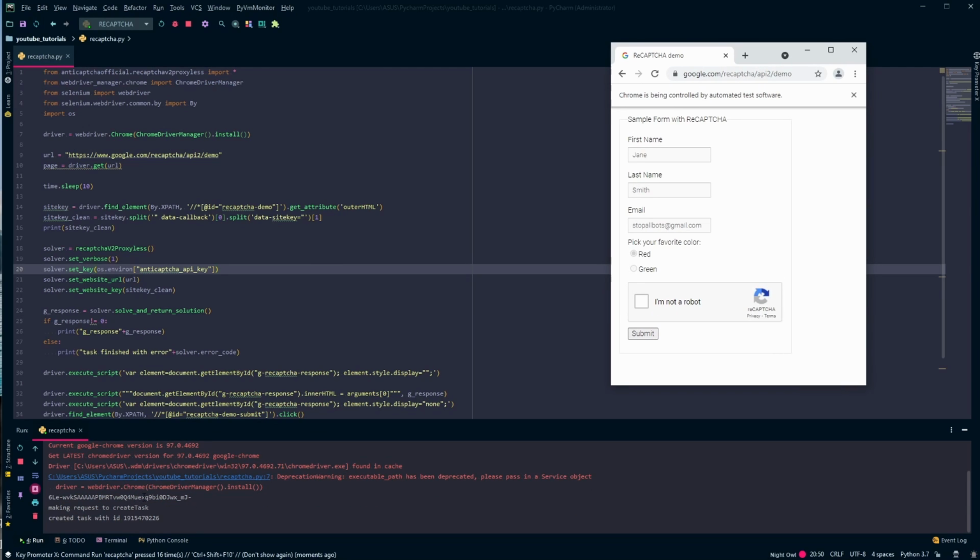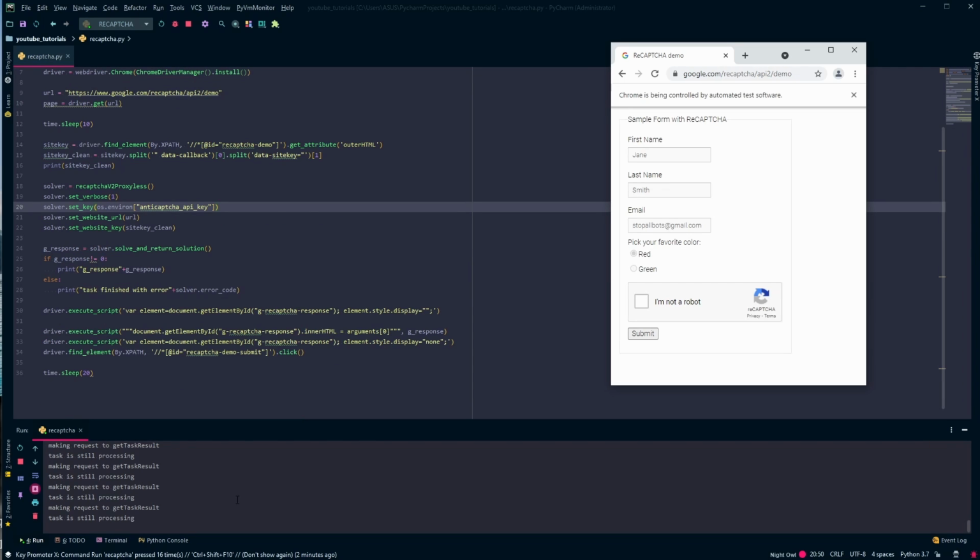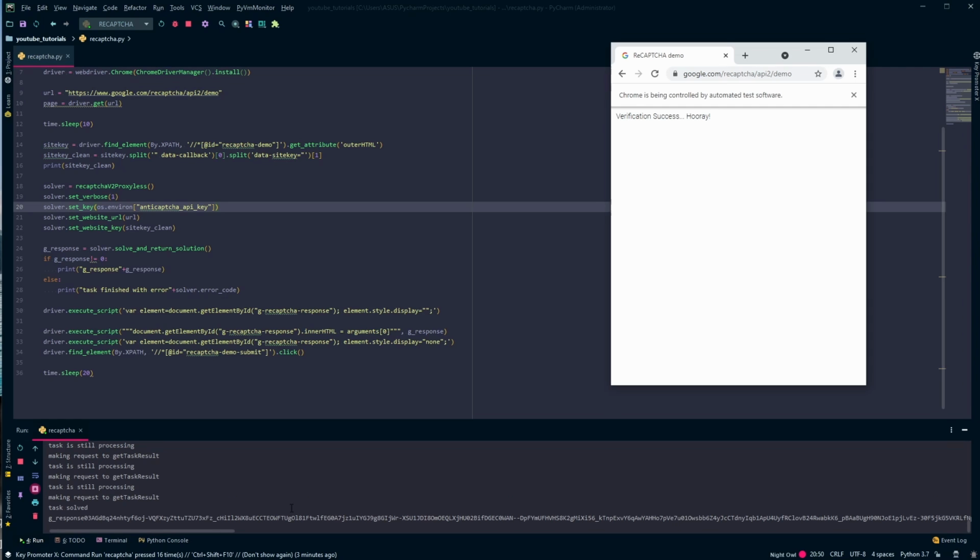You can see a task has been created, so we know they're working on the CAPTCHA. In PyCharm, we can see the response was printed, and if we look up at our browser Selenium instance, we can see that the CAPTCHA was solved successfully. Since there weren't any sleep statements between those final executions, it happened faster than you could see, but we can see this method does work with Recaptcha.